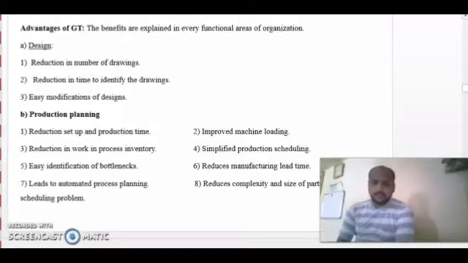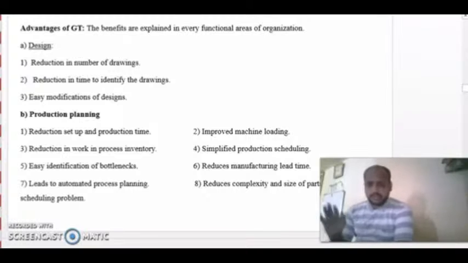Suppose you have drawn a group of spur gears in CATIA software and you have saved it in one folder. There may be helical gear, there may be bevel gear. Likewise, all types of gears you have saved in one folder. So this is a philosophy of part families in case of design.